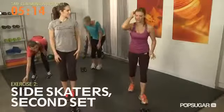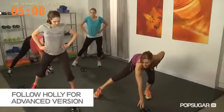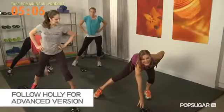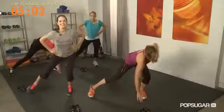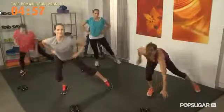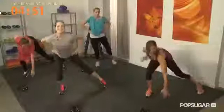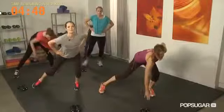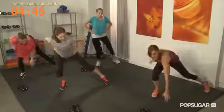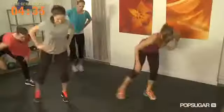We're moving into the side skaters. Now this is a great place to modify the exercise if you'd like — if you want to modify, just keep your hands on your waist and do the same thing. Side to side. You can choose which style you want to use. It's always great to modify whenever you need a break. Keeping your hands up means you're not bending over to touch the ground, which will help lessen the heart rate increase. You can do half and half too if you feel like joining for the full move — otherwise just follow my teammates.